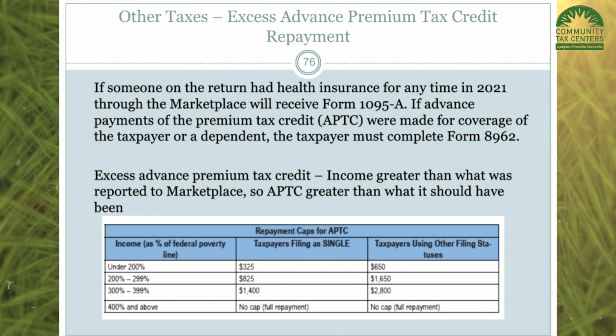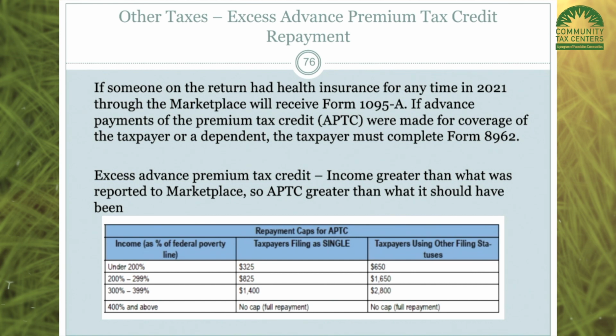So this is for anybody listed on the tax return. Maybe the taxpayer has coverage through their job, but maybe the dependents are getting health insurance through the marketplace. Or maybe the spouse is getting health insurance through the marketplace because it's more expensive at their place of employment. But anyone that has coverage through the marketplace, we need a Form 1095-A. Even if they only had coverage for one day out of the year and they decided not to move forward, or coverage for a month, we need this Form 1095-A. If they don't know if they had health insurance through the marketplace, there's a number that we provide them through healthcare.gov that they can call to see if they had health coverage.